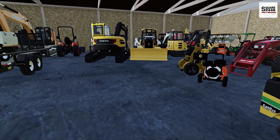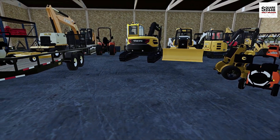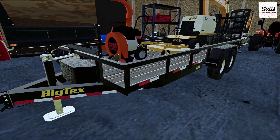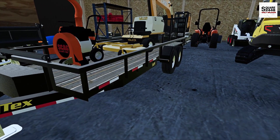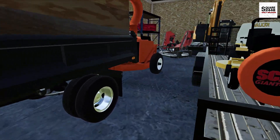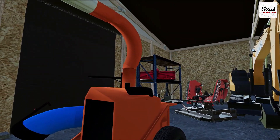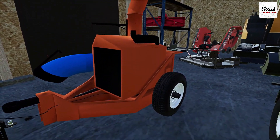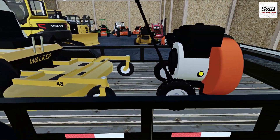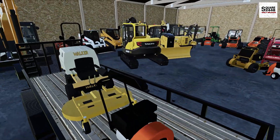You guys can finally see all the equipment is back here in the shop — just look at all of it. We have to get the shop organized, but we have a few things to get done today: I really want to get this trailer unloaded and move it back outside to free up room. The other big thing is we actually have to return the Scag leaf vacuum since this was a rental for the last month and a half.